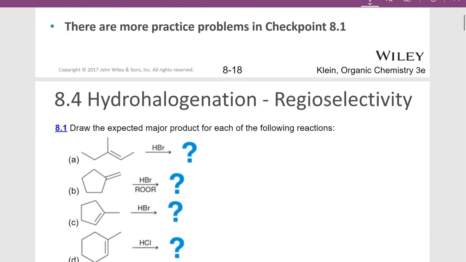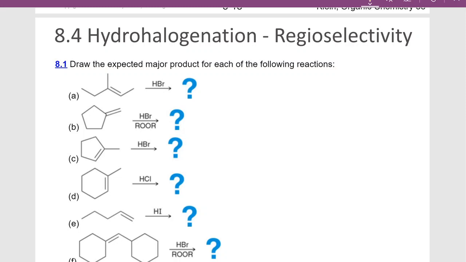So we can do a few practice problems if you'd like before we move on. We just actually did A, so let's go ahead and do B. Notice that B has a peroxide present, and this is problem set 8.1 in version 3 of your book. It's a different problem set in version 2. You can figure out what that is. So now our double bond is where I just drew this last line. Notice that there are two hydrogens over here. What are we adding and where are we adding it? We're adding H and Br. Oh, I'm sorry, we have peroxide here in the pot. So that's the side that's going to get the bromine.